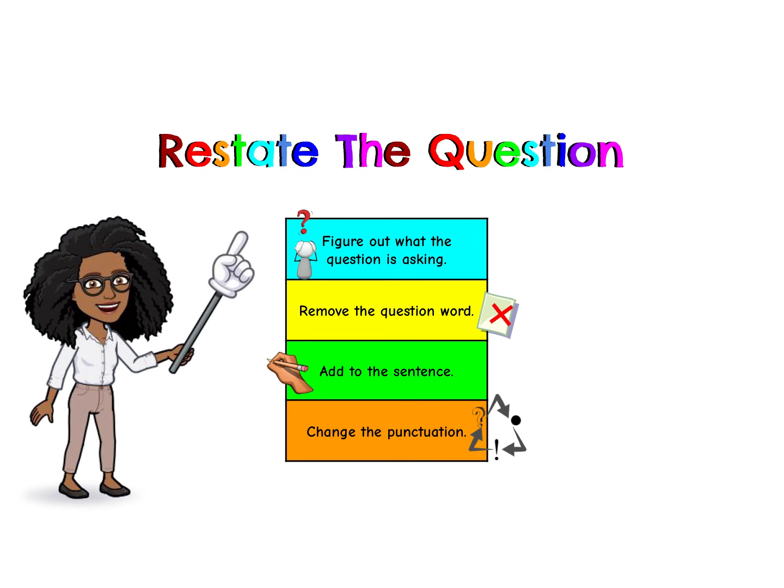You're going to have to figure out what's the noun, verb, and detail. You're going to have to know how to change the verb based on what the noun in the sentence is and what the pronoun might be. You're also going to have to remember that capital letters go at the beginning and punctuation goes at the end. You're going to be using all the skills that you've learned to help you to restate questions into amazing sentences.